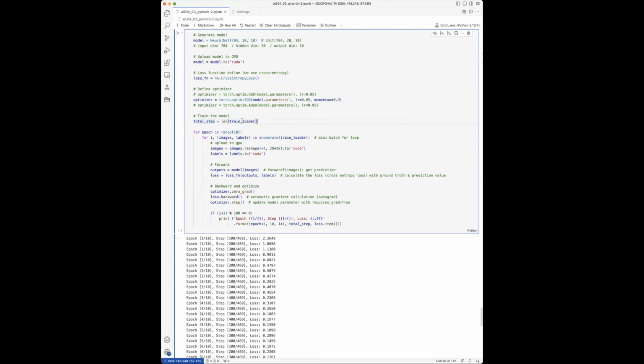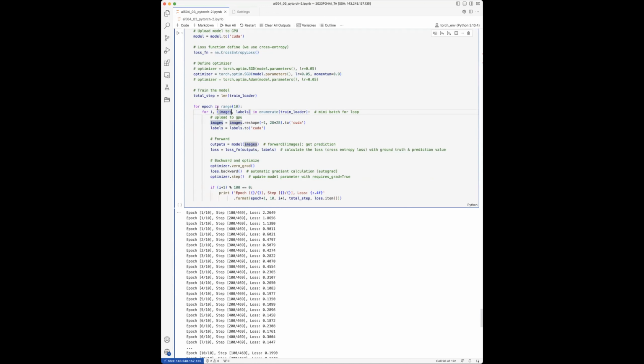So we get the number of steps for the train loader, and we're gonna train this model 10 times. So for the whole train loader data, we're running the whole train data 10 times. And for each time we run this train data, we're gonna run based on each batch. So we have our images and labels of our current batch here. We put it onto CUDA and then put the input images to our model instance, get the output results. And then based on our outputs and our true answers, we put these 2 into our loss function.